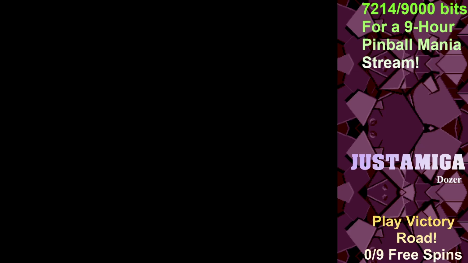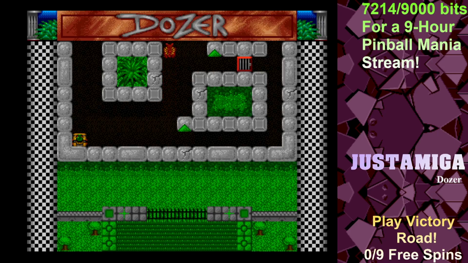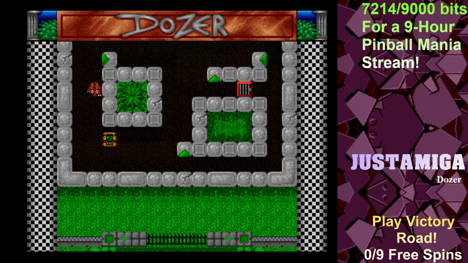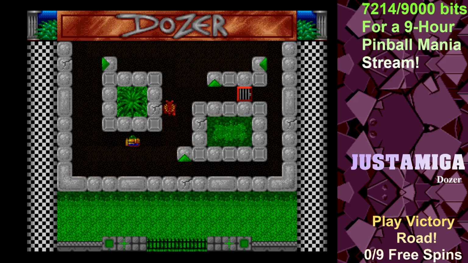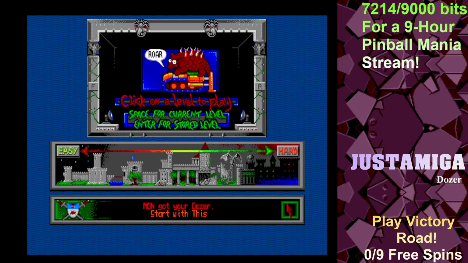I mean, at this stage, I would have loved if it was a book. Okay, here we go. Click on a level to play. So, what? Oh, okay. Just noticing the levels will change depending on where we go. Okay, and this is the game. So push those blocks. Mon got your dozer. Okay.